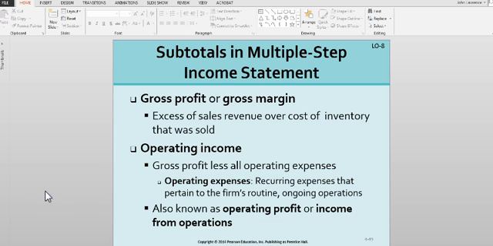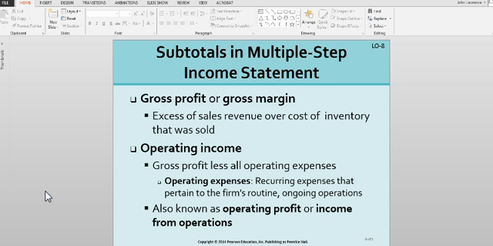We talked a bit about the flow of the multi-step income statement, which is often going to start with your revenues, and it's going to subtract from your revenues your cost of goods sold. So if you are the seller of furniture and you sell a desk, that of course is your revenue. The cost of goods sold of that desk may be the materials that are used to build the desk, the labor dollars associated with the people that built the desk. That's how the desk got into its sellable form. That would be your cost of goods sold. Your revenues less your cost of goods sold gives you your gross profit, also known as your gross margin.